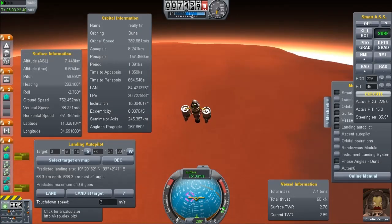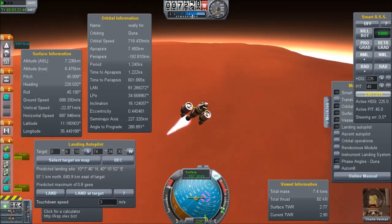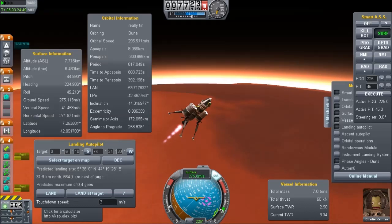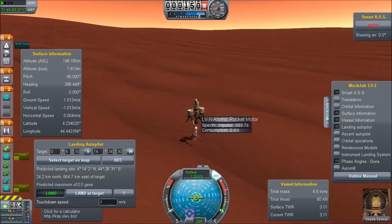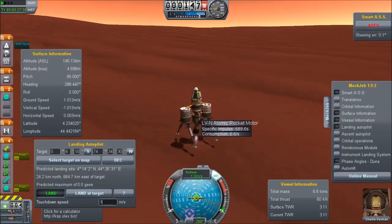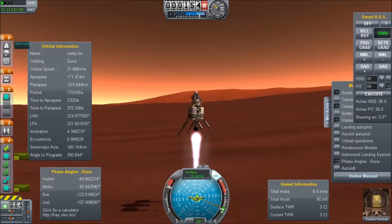On the way out, I was lucky — I picked the timing well and got an intercept, a very simple intercept. So I brought that down, de-orbited, all the usual stuff. Unfortunately, the landing trajectory wasn't quite right, so I had to shift it to the south a bit to make sure I hit this plane rather than the hills. If you've seen my first attempt at Duna with 0.17, you'll know that I don't land on hills very well. Thankfully, I have MechJeb here working for me. The nuclear rocket works at practically 80% efficiency — maybe higher — on the surface of Duna. So you get really good efficiency from that engine.